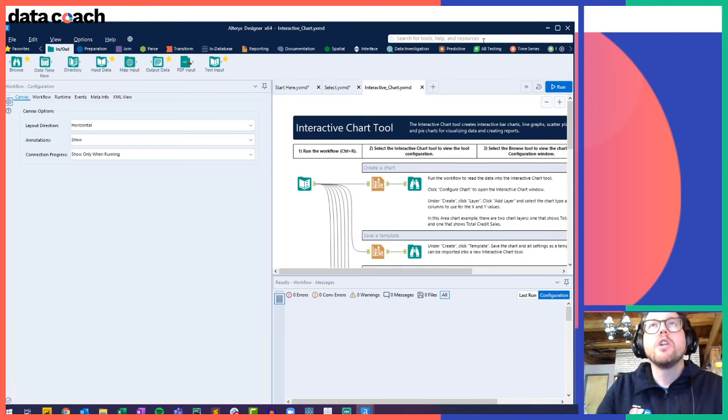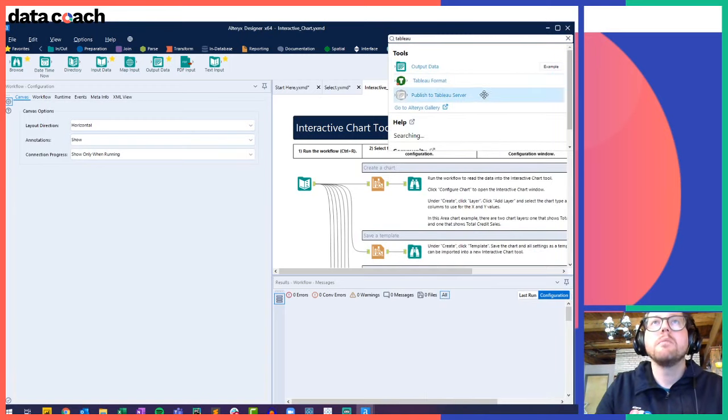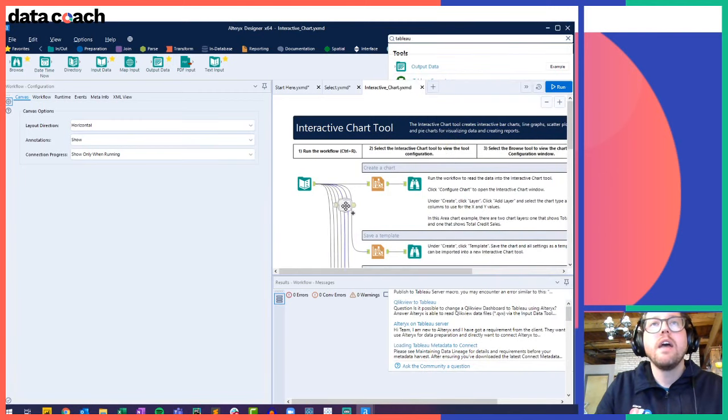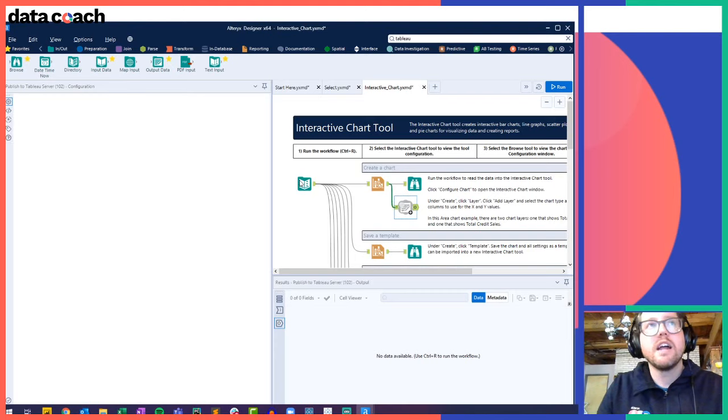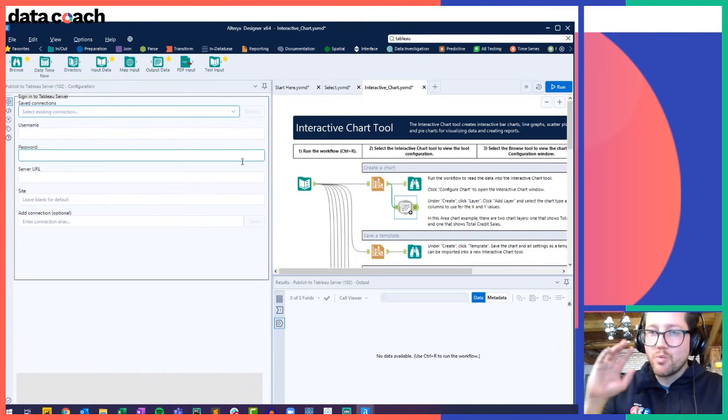So with those things, you can always search for connectors in your tool palettes up here. Or if I am interested in outputting something like to Tableau server or something like that, I can drag this down onto my canvas. I'll put it right here. We'll do our connection, and you can configure that tool to write directly to Tableau. So you can do all of your processing within Alteryx, or if you're maybe running a workflow from Gallery, again, the server product arm of Alteryx, you don't have to bring it locally down into your computer or to bring it down to SharePoint or something like that. You can just push that data as a hyperfile, for example, for Tableau, directly to Tableau as a published data source. So definitely leverage those options.